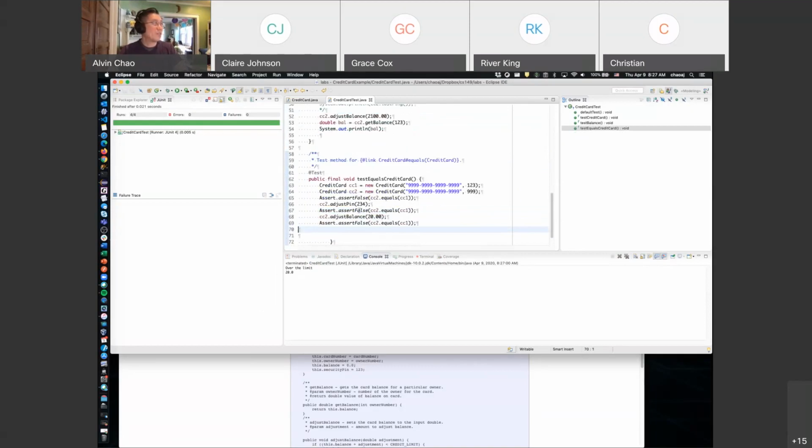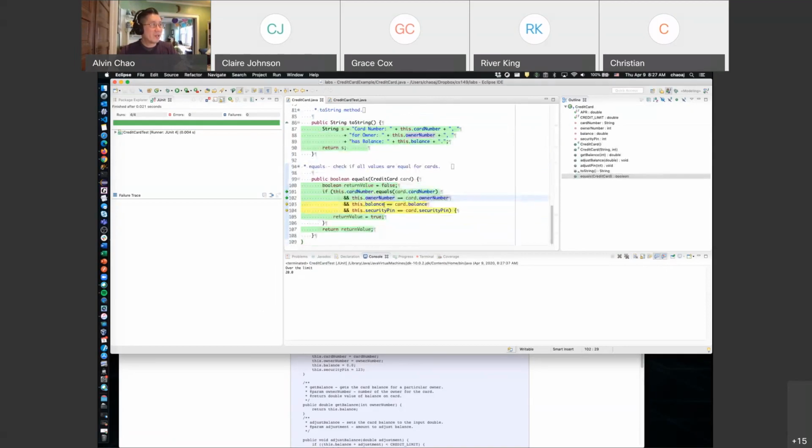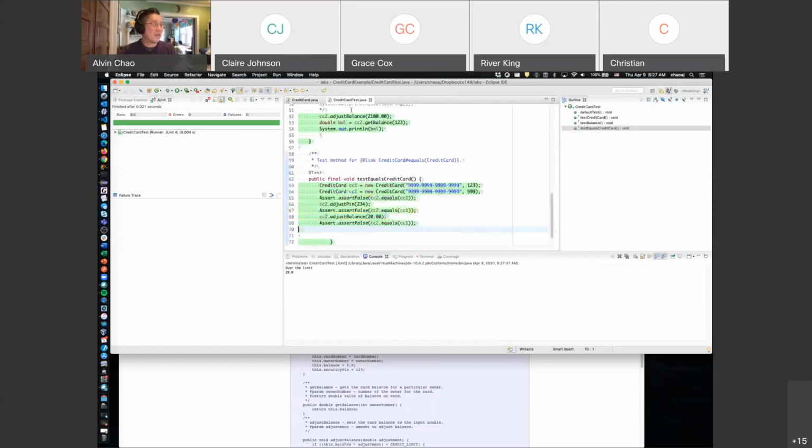We've just adjusted the balance of CC2, so this should hopefully get us a little more here. It's not going to, for some reason, it may be that we need to have both of these owner numbers the same, and then not have the other thing. So let's try this. Let's try creating a CC3 and 4.